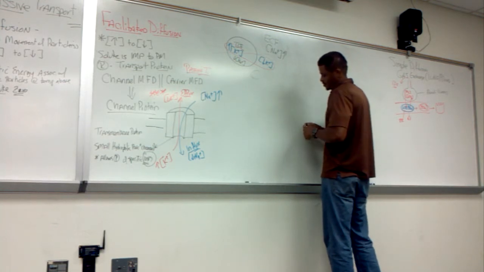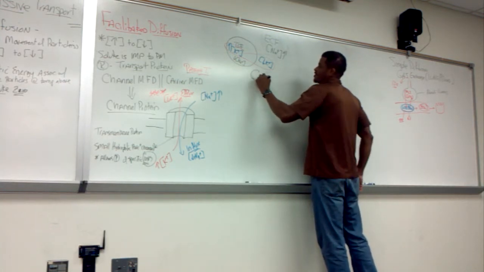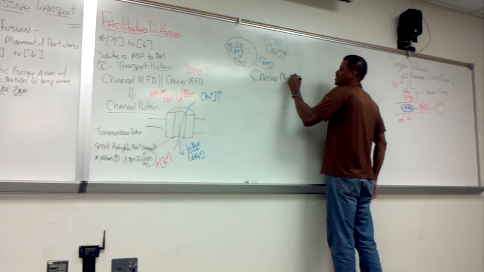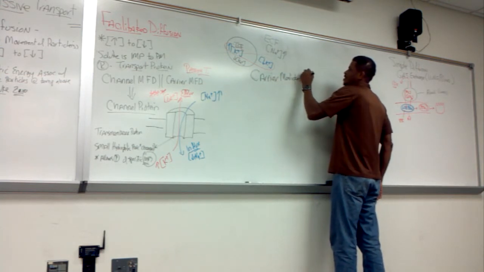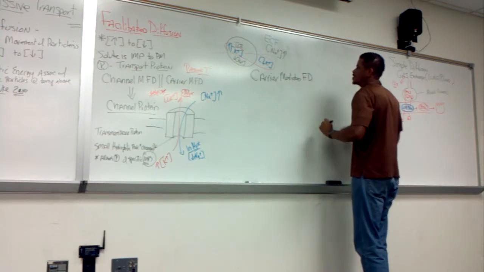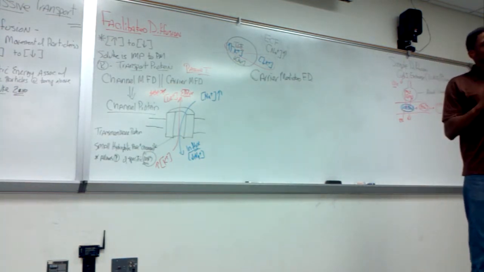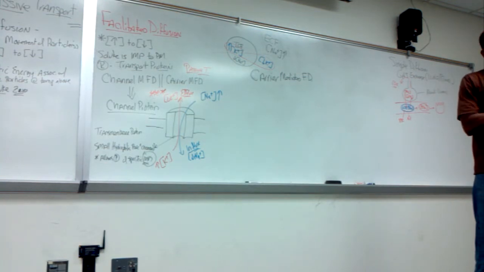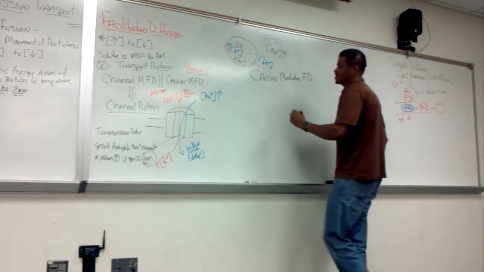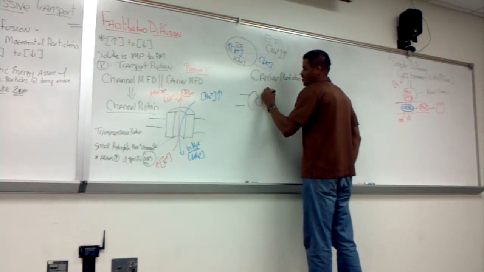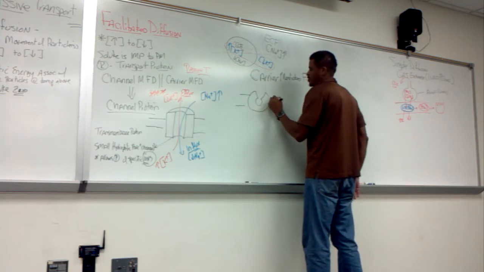So we have carrier-mediated facilitated diffusion, and in carrier-mediated, going from higher to lower, but we're transferring materials that are said to be what? Impermeable to the plasma membrane. The only difference, we're just using a carrier protein, also a type of transport protein. It's different in structure than the channel protein.